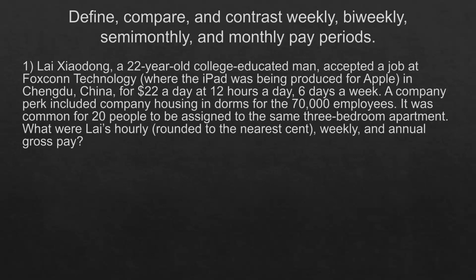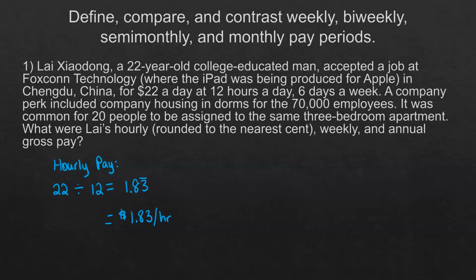We're going to find the hourly, weekly, and annual gross pay based on this. And then you'll really get to see how that compares to the kind of pay that we might earn. All right, so let's look at this. First, we're going to look at the hourly pay. And we were given $22 a day, 12 hours a day, right? So we're going to take 22 and divide that by 12. And it is 1.83 with the 3 repeating. We're talking about money here, so we're going to round it accordingly to $1.83 per hour.